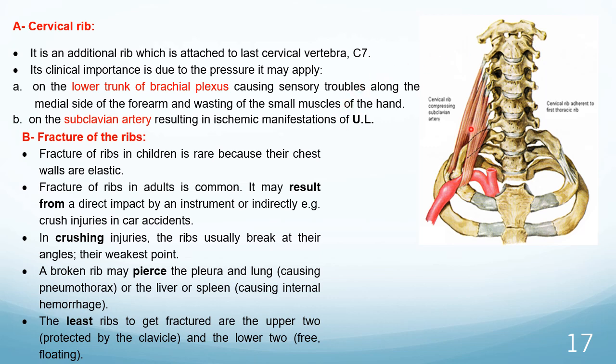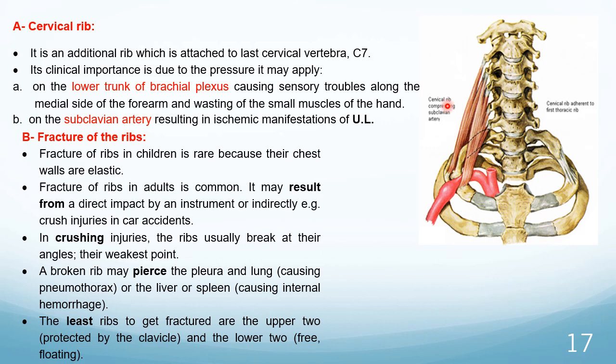Clinical applications related to the ribs include, number one, the cervical rib. An additional rib may be present at the cervical region and also may be present at the lumbar region. The commonest site for an additional rib is the lumbar region. But here we will speak about the cervical rib.